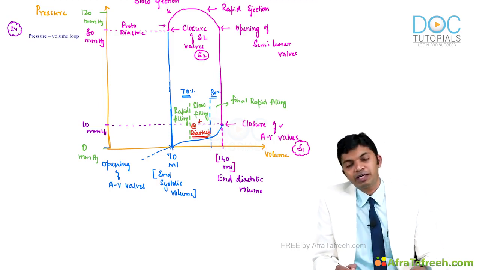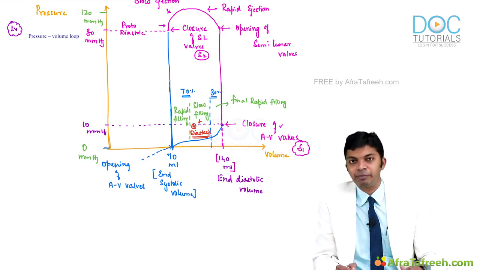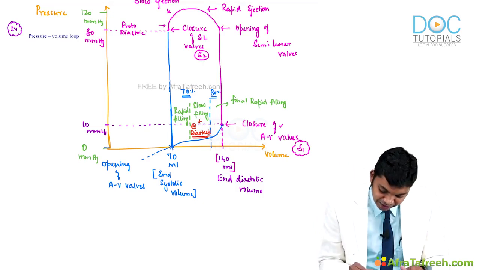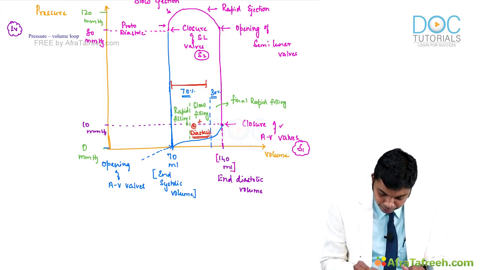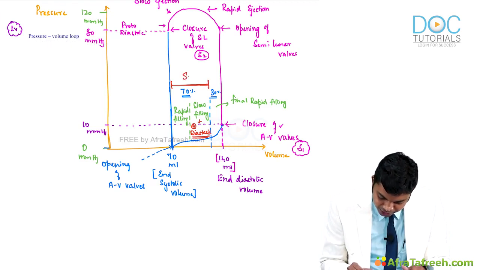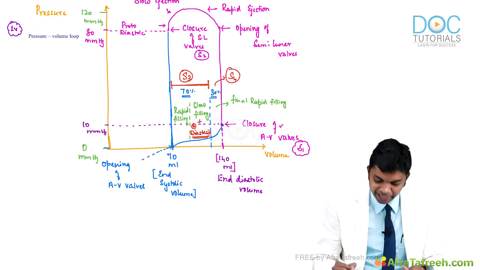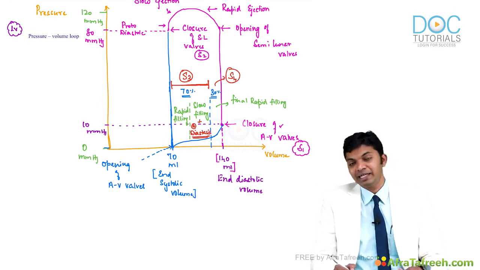So, this is how ventricular diastole takes place: rapid filling, slow filling also called diastasis, and final rapid filling due to atrial contraction. The 70% of blood flow happening during the passive process produces the heart sound, the third heart sound S3. The last 30% of blood flow produces the fourth heart sound S4, which is due to atrial contraction. S3 happens in passive filling of the ventricle, S4 happens in active rapid filling of the ventricle.